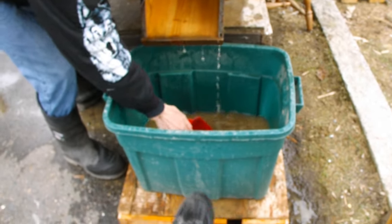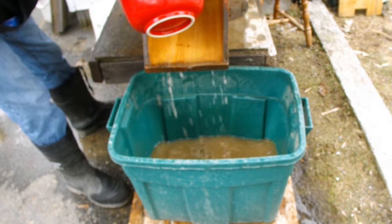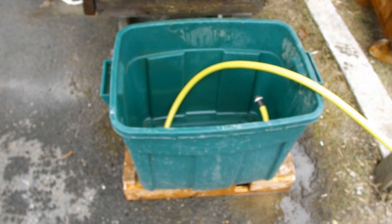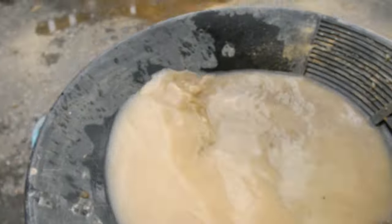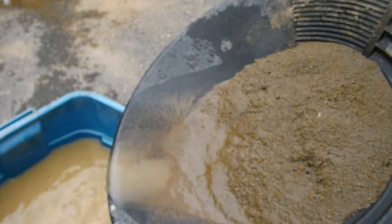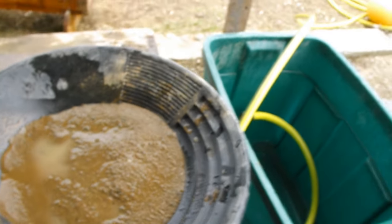Concentrates will be in here. We're going to dump the water off the surface and we will take that and pan it and come back to show you what we got. Won't look like much, just sand and flakes. But okay, so we got all our concentrates out of here into the pan. We're going to get rid of the muddy stuff. There's what's left. Doesn't look like a lot right now. So we're going to get this filled up with clean water and then we'll pan it.